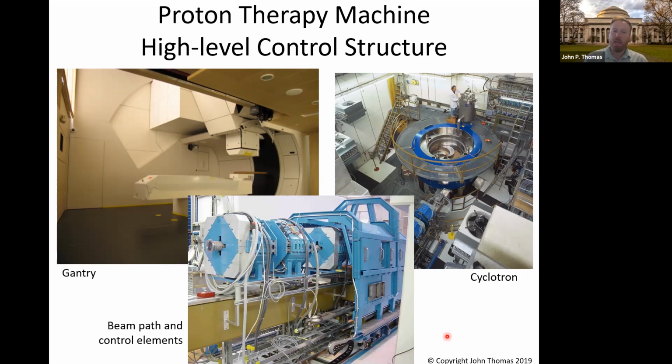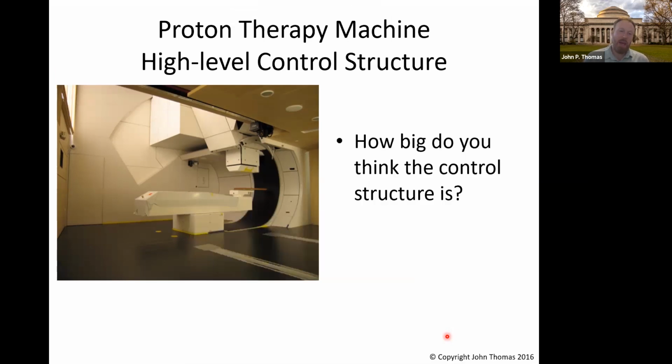So all of that buildup was for this question. How big do you think the control structure on the next slide is going to be? Take a minute and give me an answer. Some of you said 10 boxes. Let's say number of boxes. How many boxes do you think we've got? More than 10?